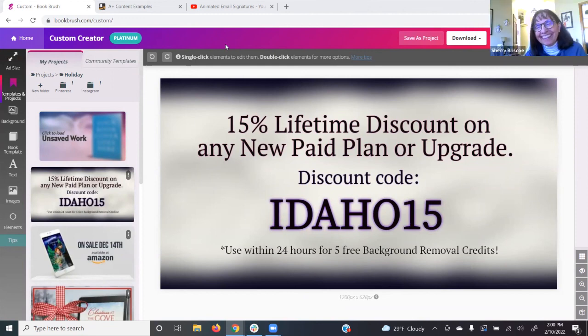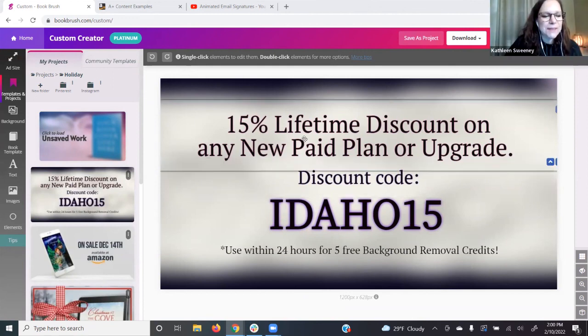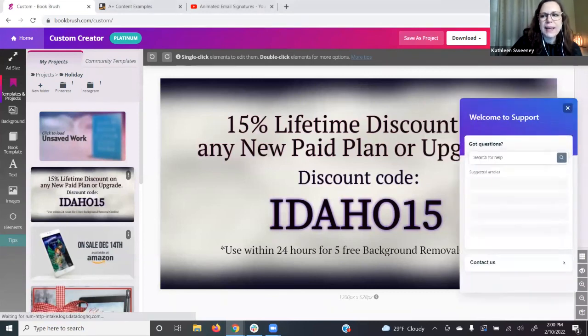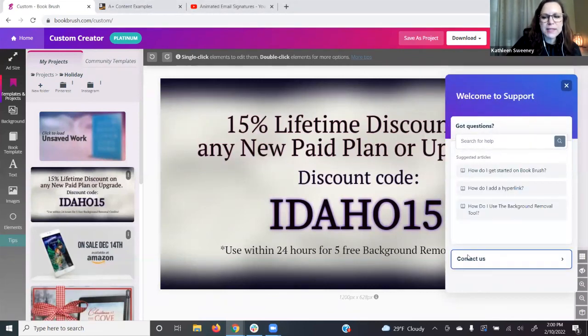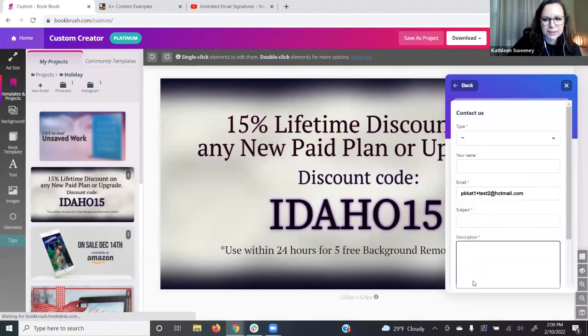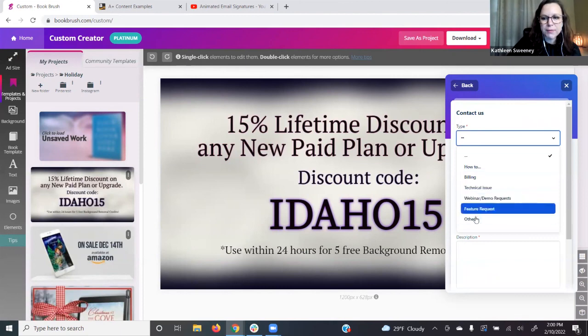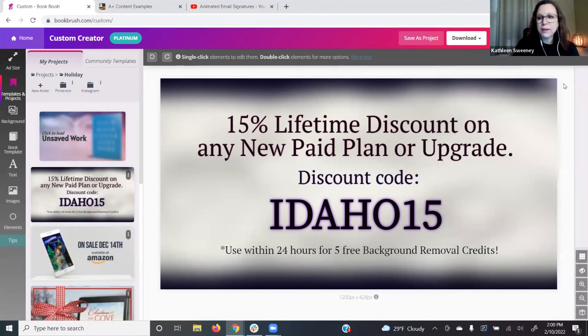Anytime. Yes, yes. Awesome. Well, if you guys are like me and think of things later, feel free to send us a note. In this top stripe, there is a question mark that says help, and you can click that. There's an FAQ section and also a contact us bit down here. The contact us is nice because you can indicate what type of thing you're wondering about, whether it's how to or technical or whatever. So send us a note there if you think of something later. Always happy to help.